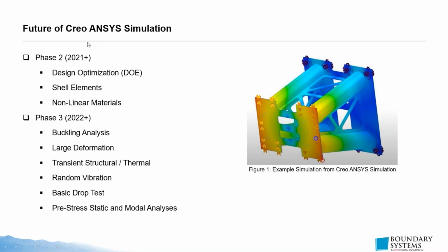But the partnership between PTC and ANSYS has been growing, and there are also other functionalities that will be coming in the future. One example is maybe an electromagnetic simulation. That might be coming in 3 or 4 or 5 years, but as the partnership between PTC and ANSYS grows, some of these new or unique tools from ANSYS will be able to be used inside of Creo.